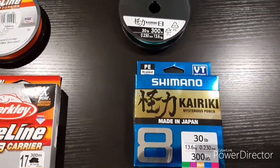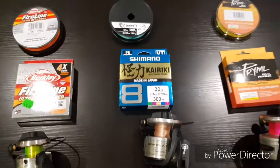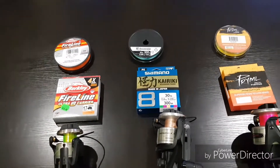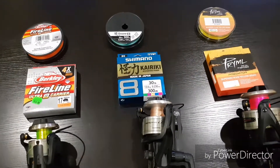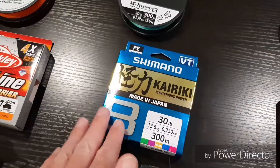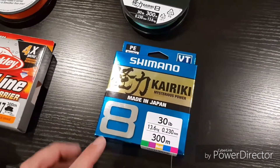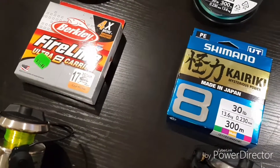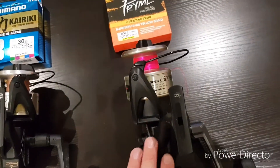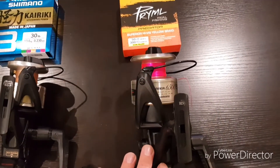The fishing I do means I'm not chasing any species that are really going to be spooked by brightly colored line. I generally use a running sinker rig with a quite long leader — a meter or perhaps two meters — so the line near the hook generally isn't going to be an issue. I'm quite excited to test this Shimano line out. It was a little more expensive than what I'd normally buy but it was on sale. This reel gets 30 pound, the baby gets 17 pound, and now to my big bait runner which I generally use for boat, beach or rock applications.